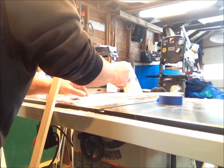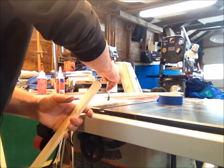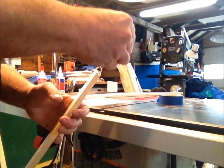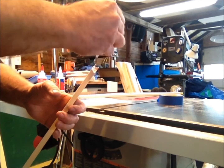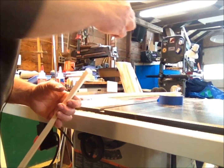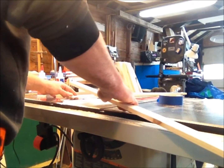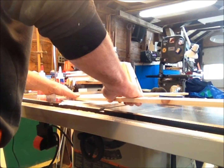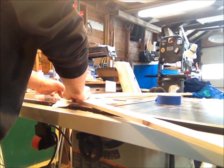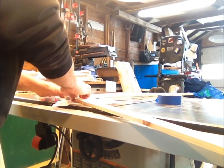Got some wax paper down so it doesn't get everywhere. I'm going to just brush it on to my piece here. Get it good and coated. Nice thing about epoxy is it is actually a structural fix. Just a little bit more for good measure. You don't want to use too much because this stuff is a pain in the rear to clean up. Now you're just going to get your piece in the orientation it was in and push it together. What's the blue tape for? Well, that's my clamp. Just like that. Fold it over.